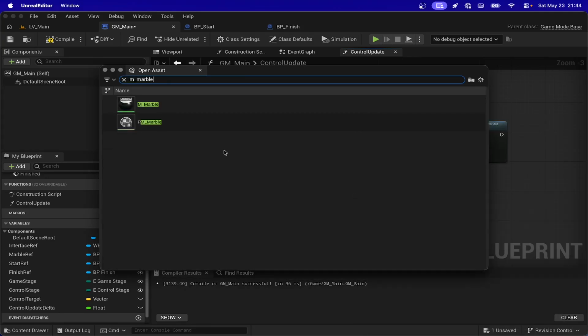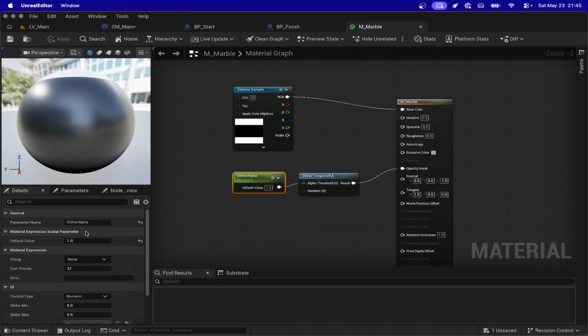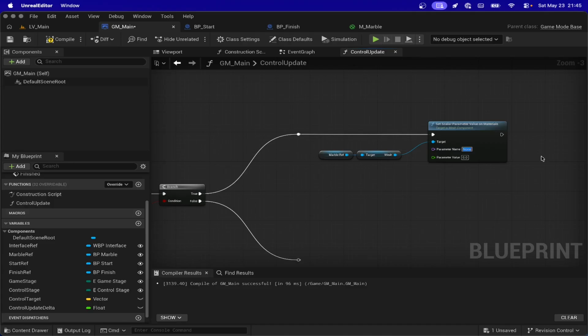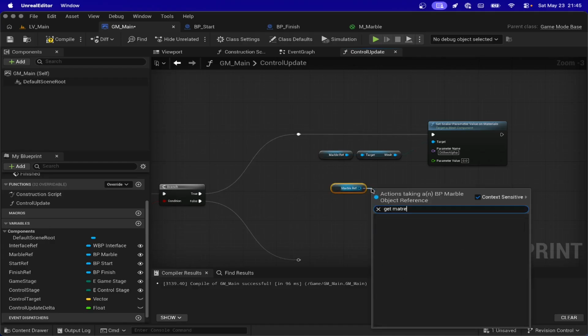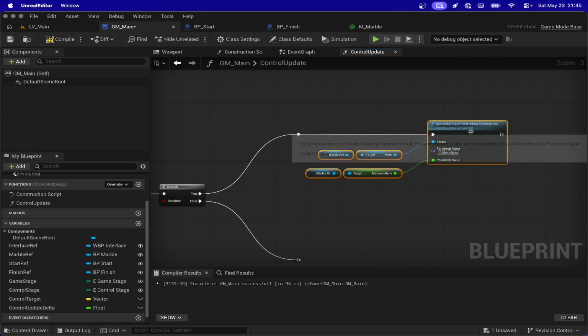In this case, the parameter is called Dither alpha. And the value we want to set is the newly updated material alpha value from the marble itself. This is all that needs to be done for this path.